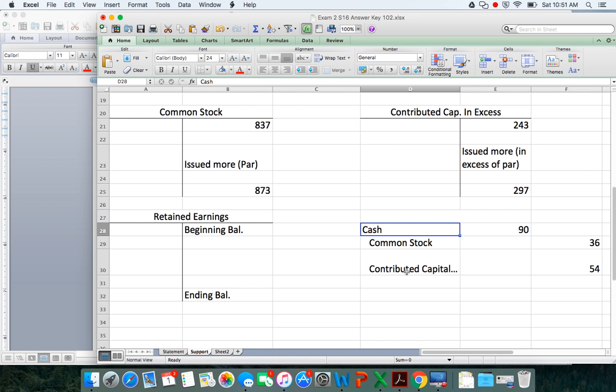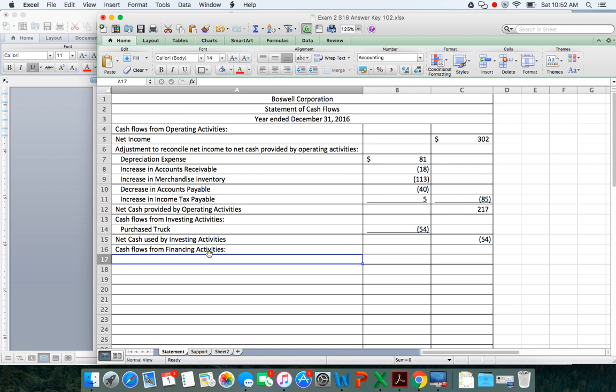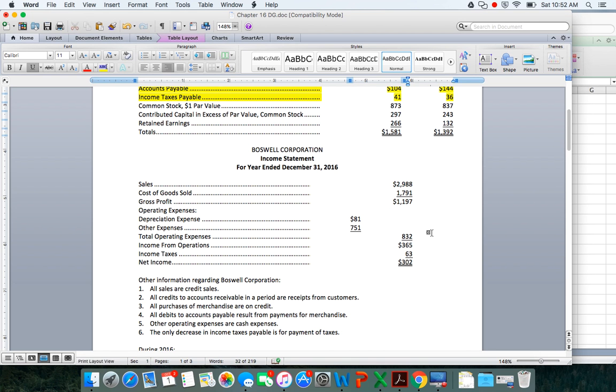Okay, so I'm just going to fill in some blanks up here. First blank I want to fill in is on my statement of cash flows. All right, I know that this has to impact my statement of cash flows because I see cash in this journal entry right here. So I know the impact of issuing common stock on my statement of cash flows is that cash went up, cash was debited, cash went up by $90. So over here in my statement, I'll say exactly what happened. I issued common stock, and when I issued that common stock, cash went up by 90. So I'll say plus 90 there, plus 90, okay.